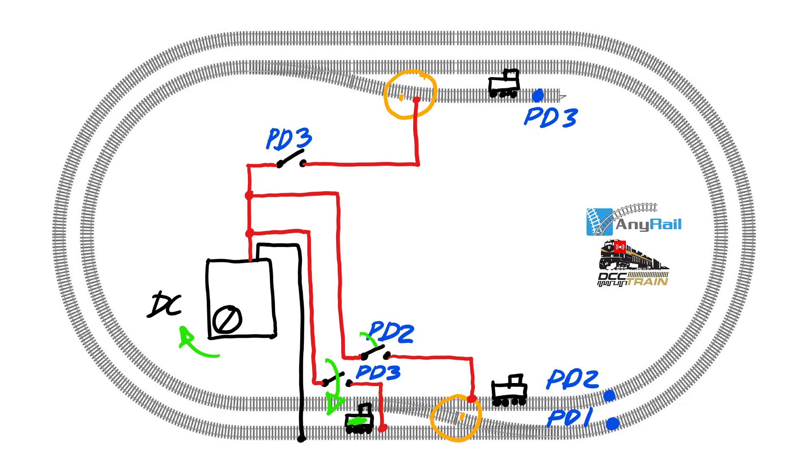Switching here and this guy getting power, but the same power. Okay, and I'm not talking about different transformers. I don't think so we really need it, just one transformer on a regular layout with a bunch of blocks. I'll show you definitely how, but I don't want to complicate you with two transformers. And then I just want to do like this engine in power district three. So I'm turning the power off, taking switch off. Okay, so they're both off, they're not running anymore. And now I'm turning power on again. Switch on, switch on, and this guy, I'm going transformer back and forth and this guy, guy, guy moving back and forth. This is it.